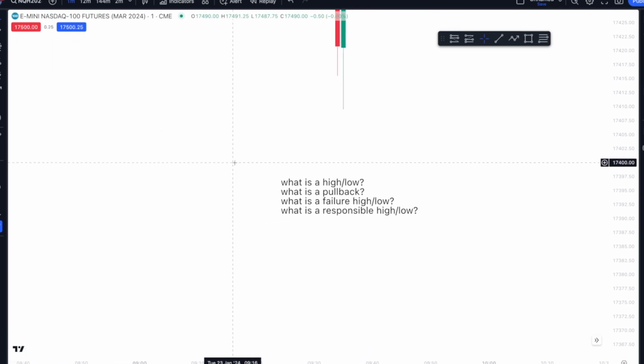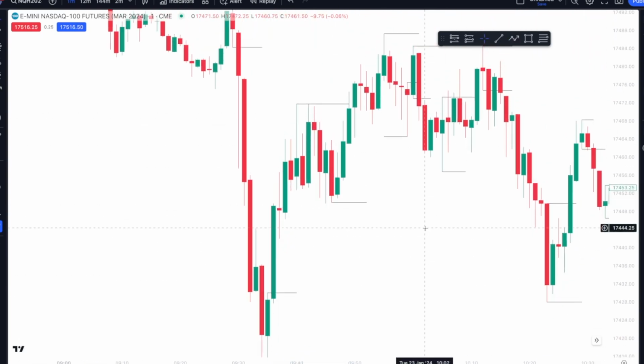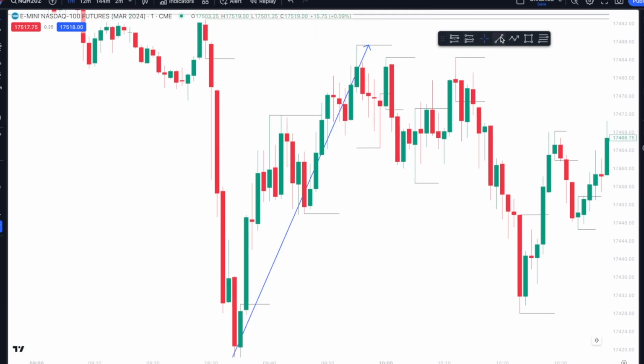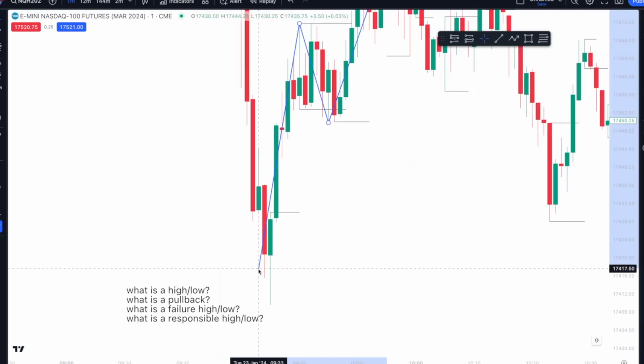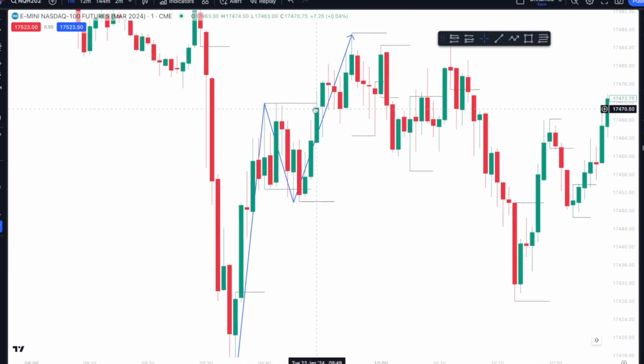What is a pullback? Well, a pullback occurs along the leg of a trend. So as we're climbing up in price, when we establish a high, meaning the wick or the highest point of this leg gets closed below, so the candle that puts in the highest point of this leg gets closed below, this is a pullback. So for instance, this whole leg is heading up, but right here, when we put in this high point and then we close below it, this is a pullback. In this whole leg, we only got one pullback. Doesn't necessarily matter how many you get, but I'm just pointing out that in this leg, we see one pullback because we only have one valid high.